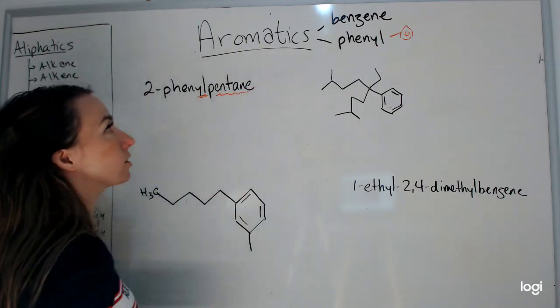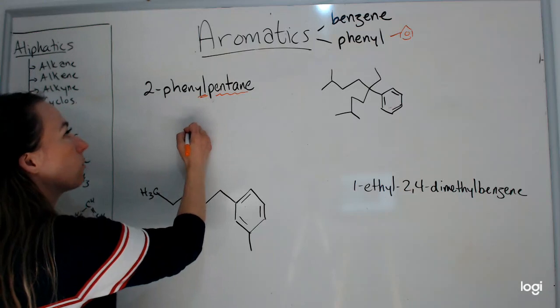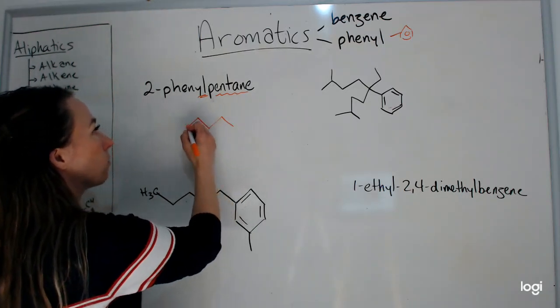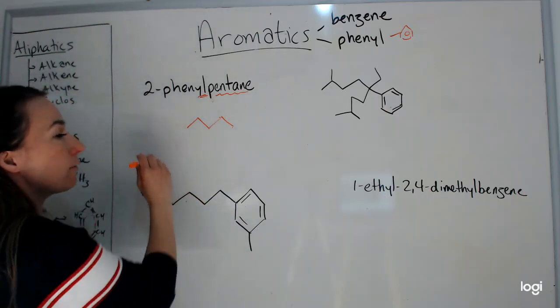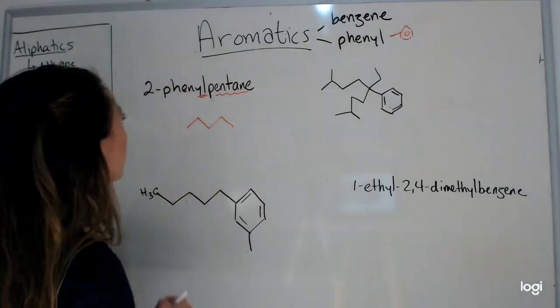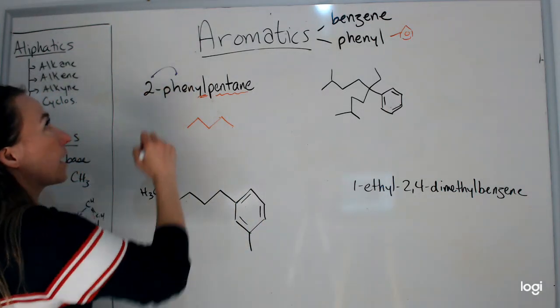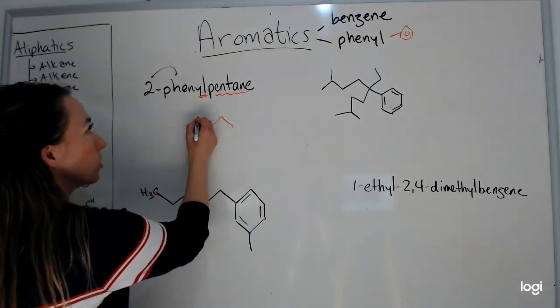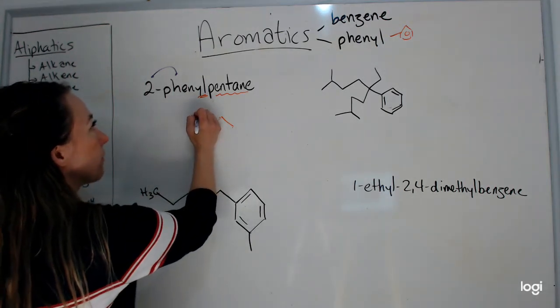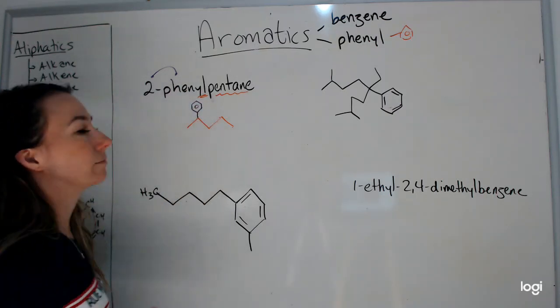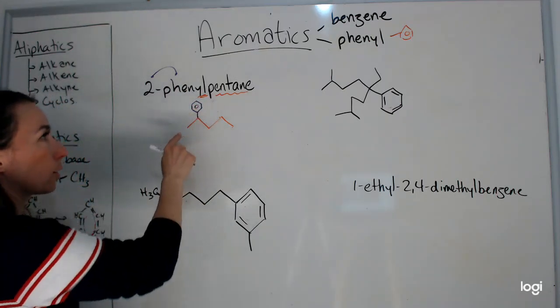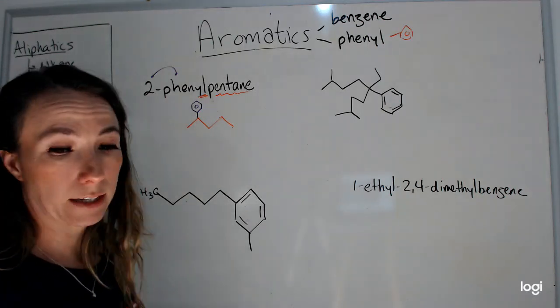Okay, so let's do this. So this is the parent chain pentane. So how do I do that? One, two, three, four, five, one, two, three, four, five. That's my pentane. And then off of carbon two, let me just switch colors here. Off of carbon two, I have a phenyl. So off of carbon two, I have a phenyl. Okay, so off of carbon two, I have a phenyl. And that is my pentane.